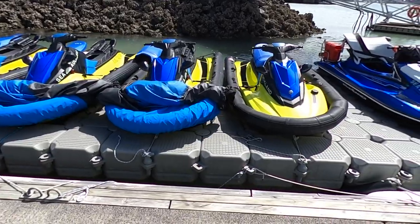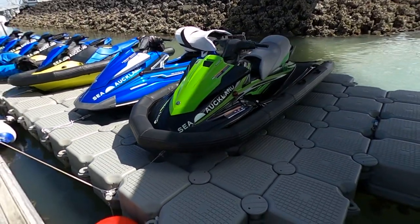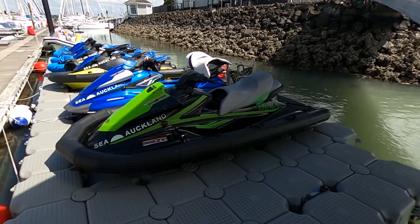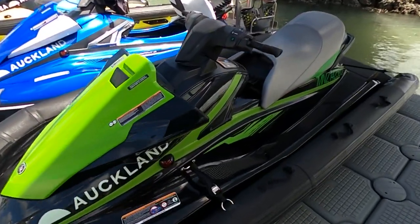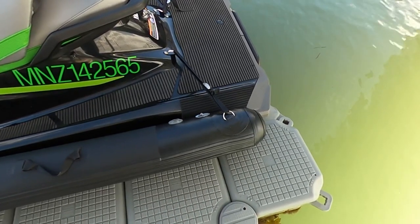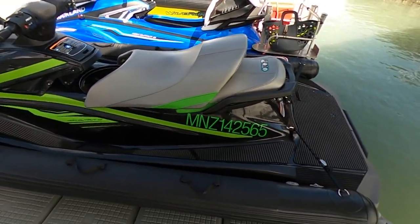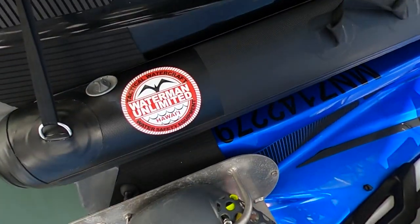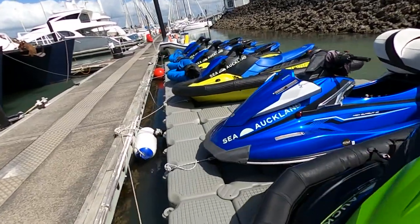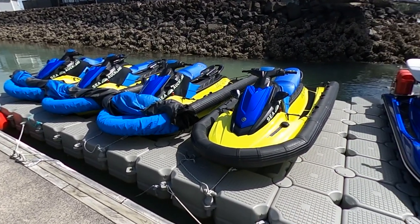So that's our EX fleet with the Waterman collars — we absolutely love them. We're offering them here for sale in New Zealand and we can ship anywhere in the world as well. We can custom make them like we have; we've got five custom-made collars with an extension for as much protection as possible. On a VX I think they come to about here — we added another 8 to 12 inches or so to them. The team at Waterman is really easy to work with and they've been able to help us with our collars. The EX makes sense for us — they're an awesome little ski, still doing 82 to 83 km/h on a good day, and the collar just makes them that much better to work with.